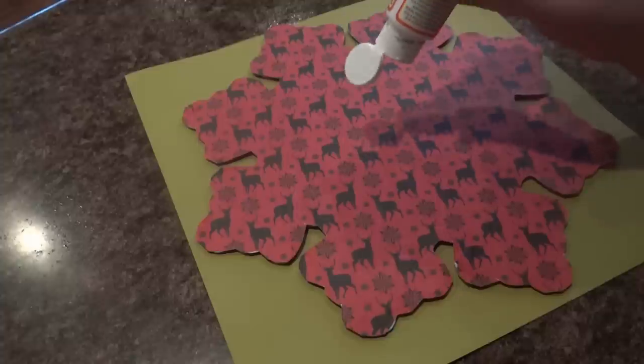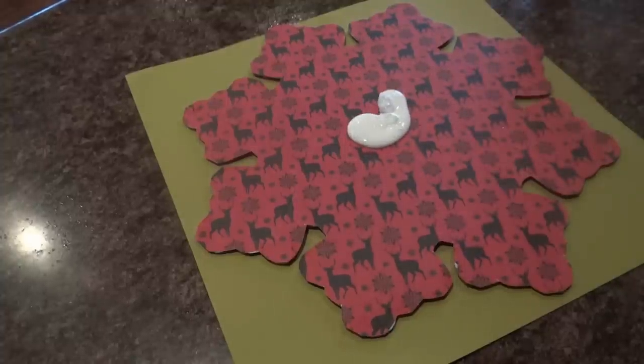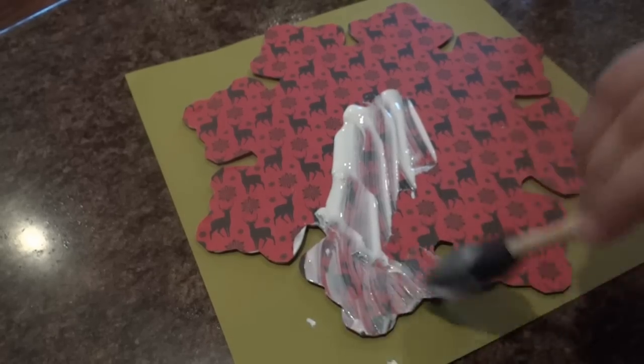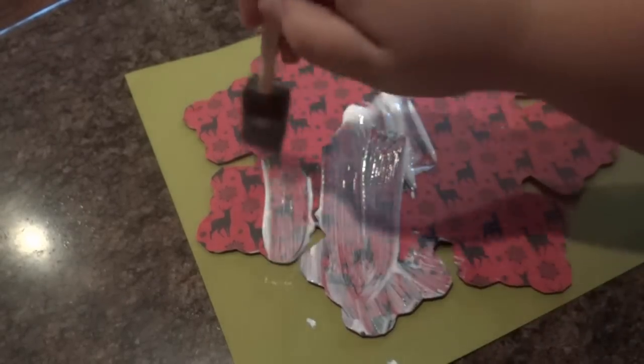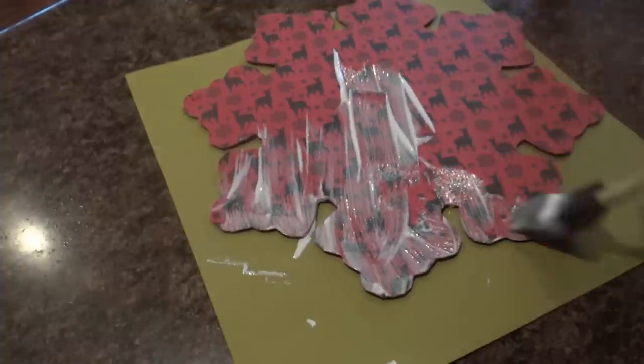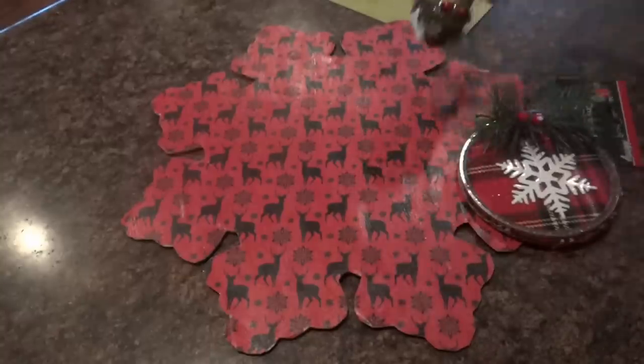After you get that placed, of course, you're going to want to put Mod Podge on the top as well to seal it. After you seal your paper onto your wooden snowflake, allow it to dry, and then you're ready to move on to the next part, which is bringing this beautiful snowflake up a notch.